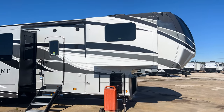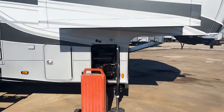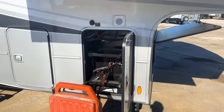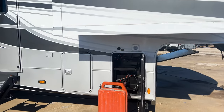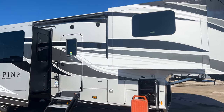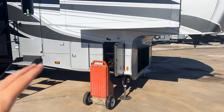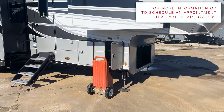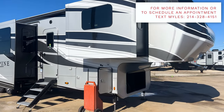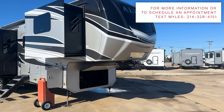Going around here, you have your two battery compartments up here. What's really nice is you actually have a 200-watt solar panel on the roof — this is the Solar 200i package from Keystone, standard from the factory. I didn't even have to plug the battery box in to get power; it's a really sunny day and I could get all the lights inside powered on just from that solar panel, which is awesome.